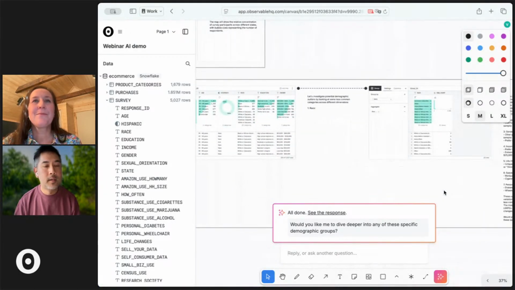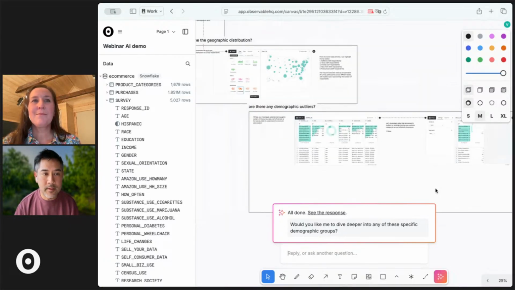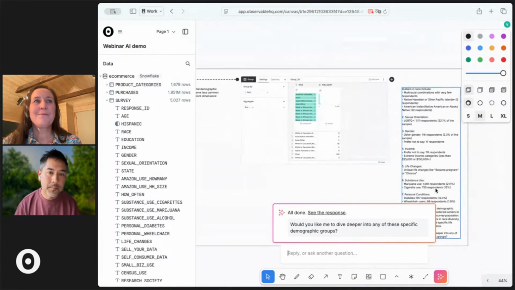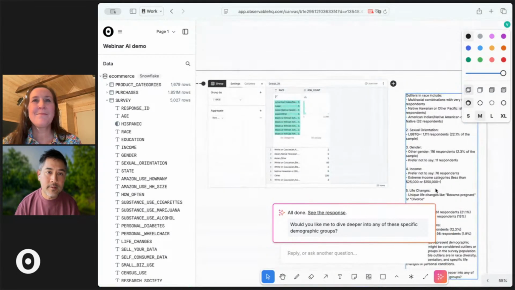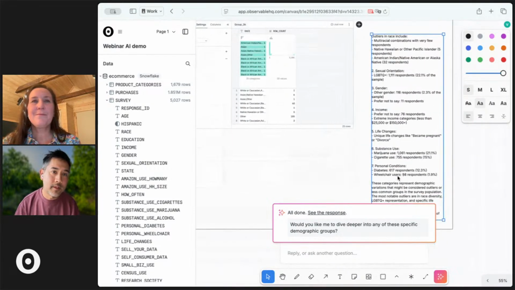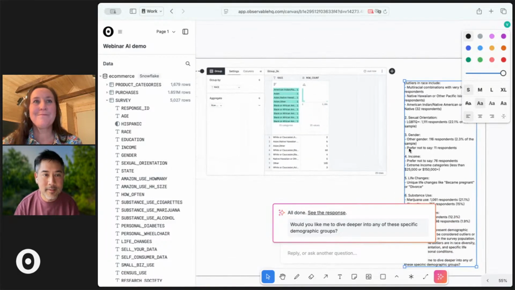So again, just highlighting a few things: the AI here is not conversational. It is a little bit conversational, but it basically works with you on the canvas, and the canvas is the context for all of its operations. And then here we can look at its take on all these outliers, which is always very helpful. And I'm pretty sure this is all correct.